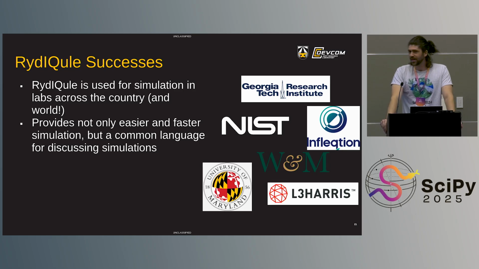And one kind of overlooked part about it is now there's a common language. This is phenomenal for reproducibility, right? You can just put in your paper, if Rydiqule is more standard, we ran a Rydiqule simulation, these were our parameters, and you don't have to say anything else, because Rydiqule is there. I don't want to say it's a ground truth, because I'm not going to stake my life on the fact that it's absolutely perfect, but if there's an error in that, it's an error in Rydiqule that everybody can look at. And it really speeds up the communication and doing the actual science.